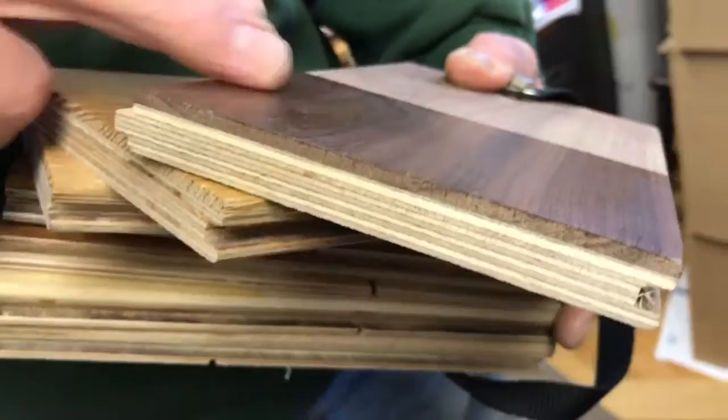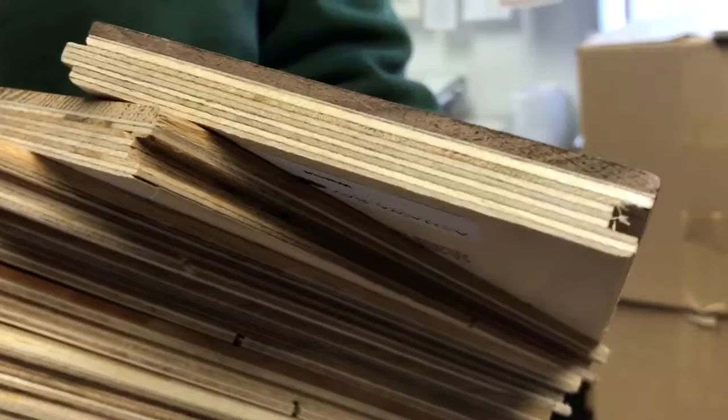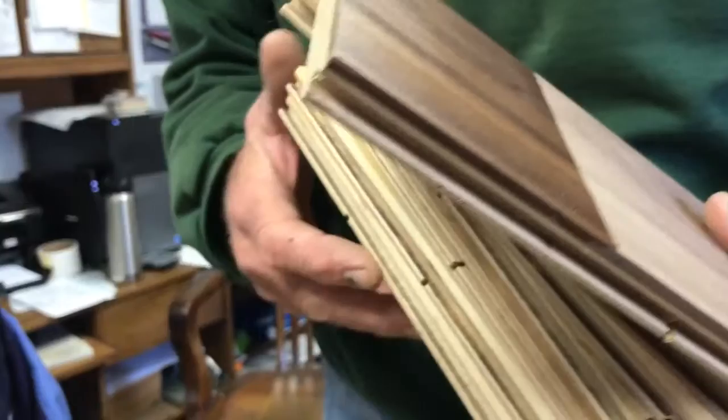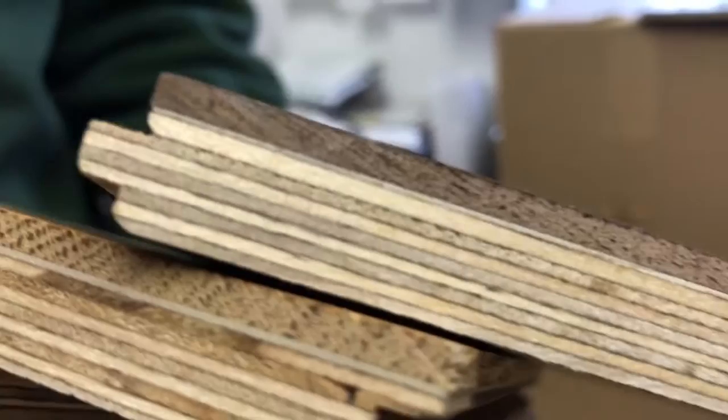And the plies underneath it on an engineered floor, it's like a piece of plywood with the grains going different directions, the more plies that you have, the more stable it will be. This happens to be a 9-ply, which is the most in the industry. And this product here has got the thickest wear layer in the industry. So you get the most use and the most longevity out of it. This engineered floor can be sanded, I would say, 3 or 4 times throughout its life. So it'll have a good long life to it.